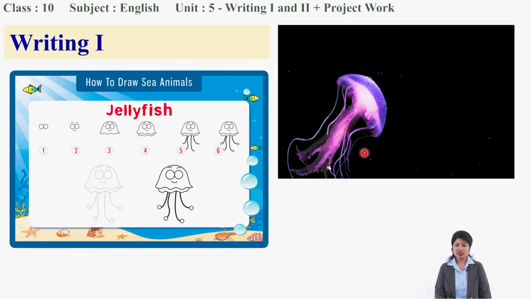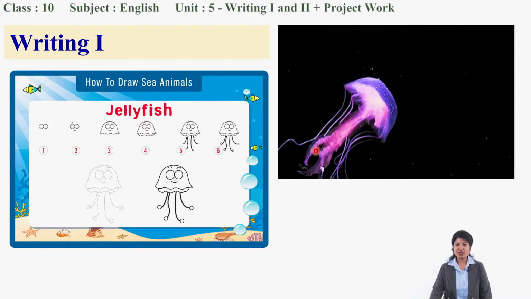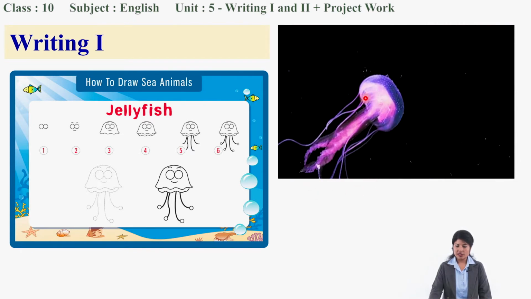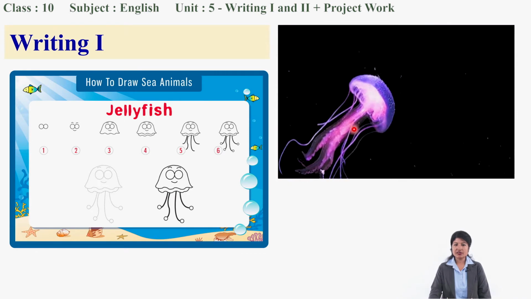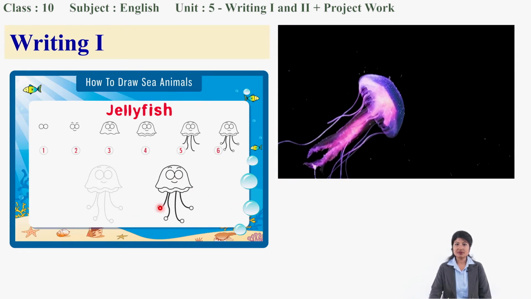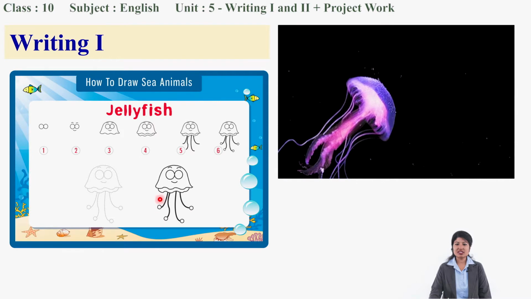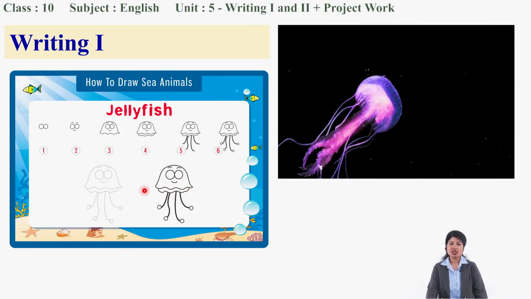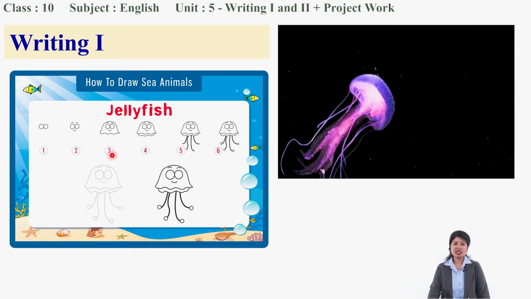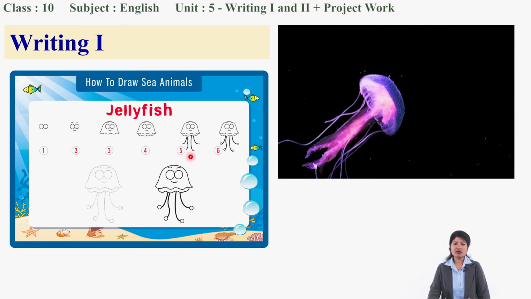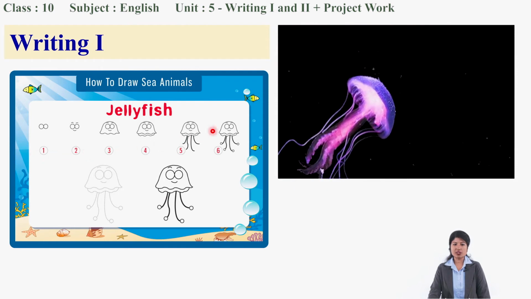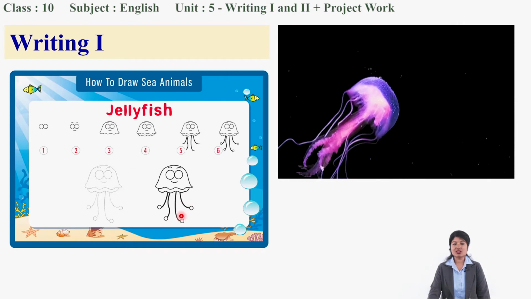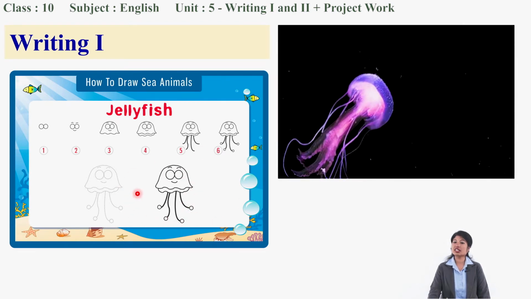Let me show you jellyfish first of all. Look at here how beautiful creature it is, beautiful organism. Jellyfish, moving jellyfish. How does it look like? What is the shape of this jellyfish? Mushroom like, right? It looks like mushroom. So we have first, second, third, fourth, fifth, sixth. We have 6 steps over here, 6 steps to form a jellyfish, to draw a full picture of jellyfish.